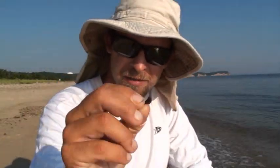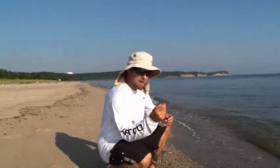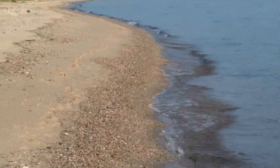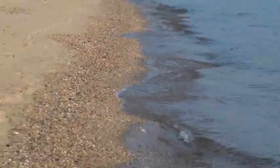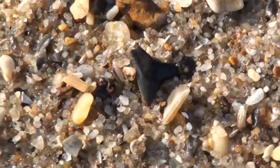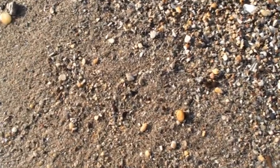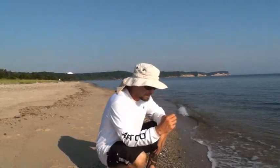Aha. Really small and kind of brown. Seems like the best way to find them, instead of just staring at one spot, just kind of walk up and down right where the wash is, and you kind of see them tumbling around. They're either really black or, you know, just a shape, and you see a dark color tumbling around in the wash. Just bend down and kind of look at it. This is amazing.